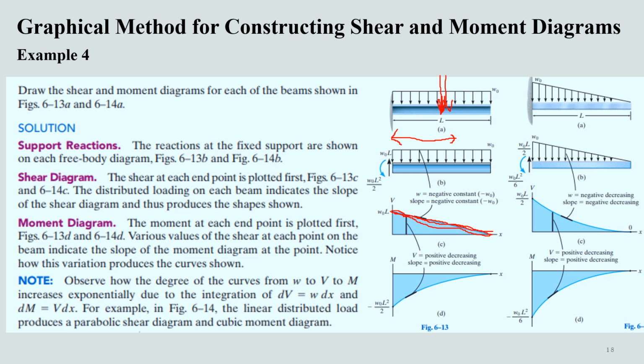From this shear diagram, we can then go towards the moment diagram. We'll start from the negative moment that is present at the support, and then the slope of this moment diagram will decrease slowly, and this will be a 2nd degree moment diagram, because we are having a 1 degree shear diagram. So the slope will decrease slowly until it reaches 0 at the end point. So this is a very simple and easier method to construct shear and moment diagrams.